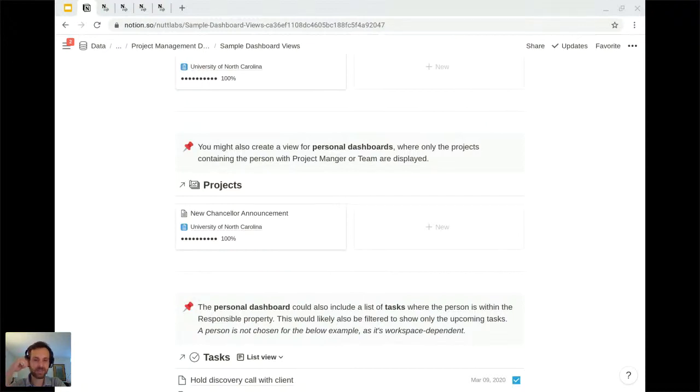So I'm as eager as anyone to see the API. It's going to transform the way that we use Notion, particularly in project management, because you're going to be able to integrate it with your CRM, your emails and your calendars, and it's going to really bolster this system of project management. But for now, we will continue to sit on the edge of our seats.